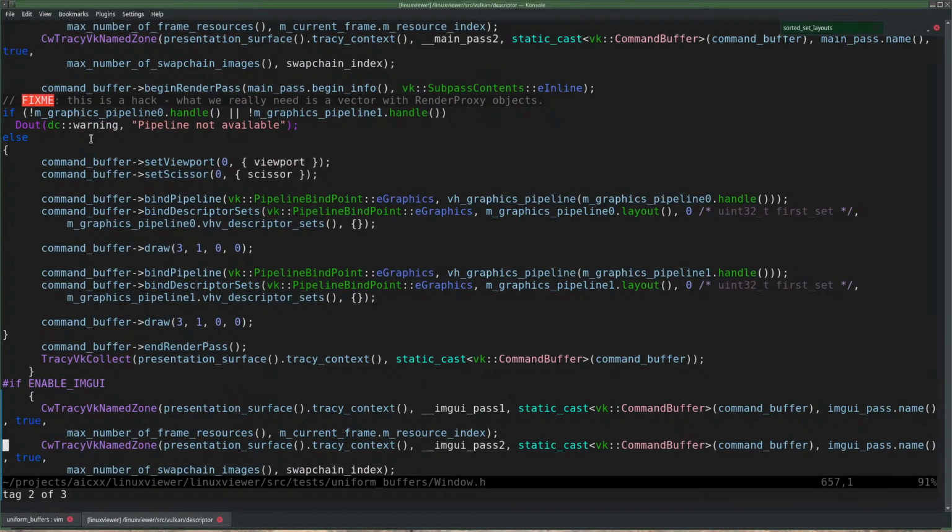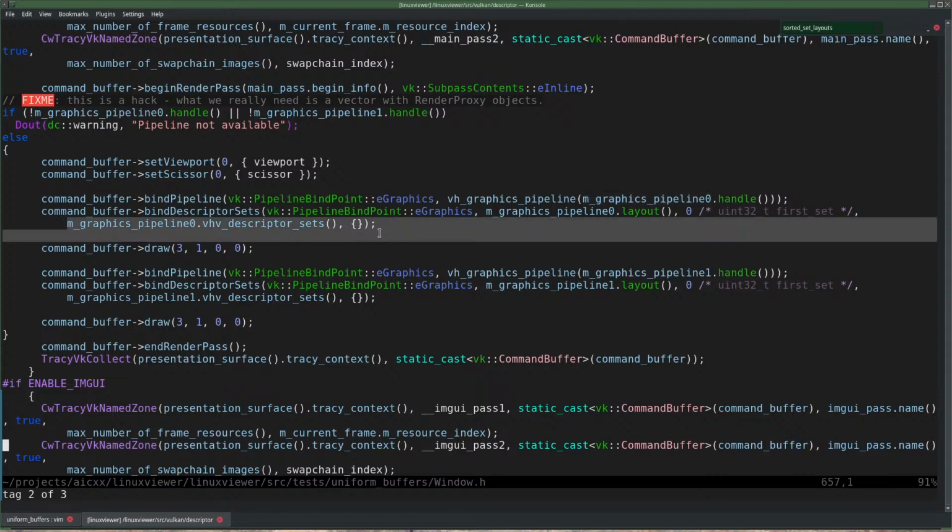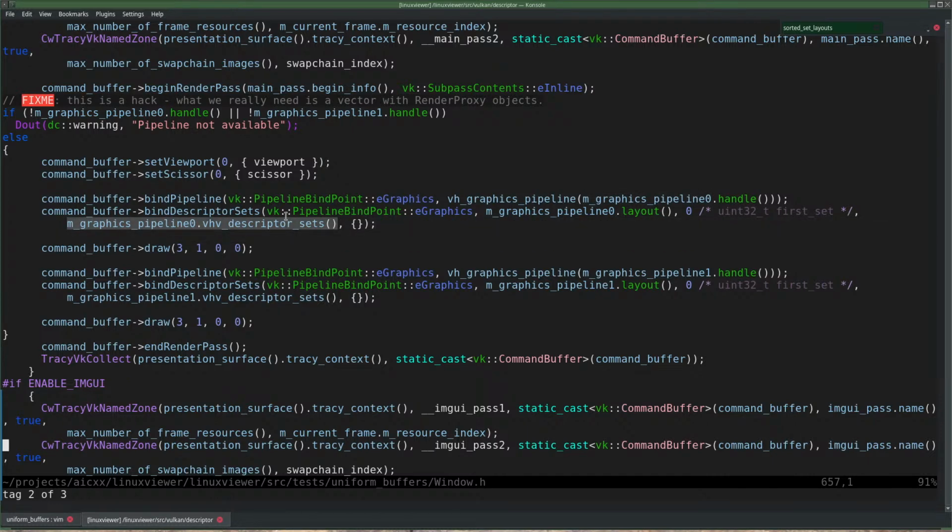At the moment you write to the command buffer, just before draw, you bind the pipeline and you bind the descriptor sets. Having a certain pipeline, from the same pipeline I get the same vector with the descriptor sets. So this kind of belongs together. You just bind the pipeline and the descriptor sets.